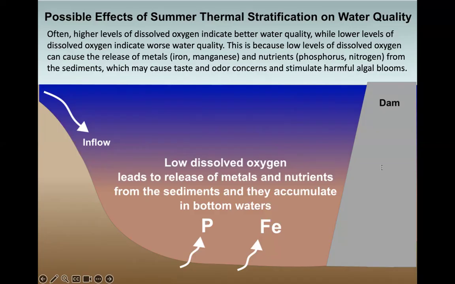Remember, not all reservoirs experience depleted dissolved oxygen and water quality problems in the bottom waters during summer thermal stratification. Whether or not dissolved oxygen becomes depleted depends on a number of factors, such as how much biological activity occurs in the reservoir. The more biological activity and growth of phytoplankton occurs in a reservoir, the more likely oxygen is to become depleted in the bottom waters.